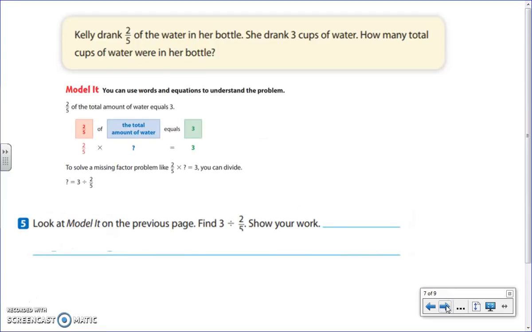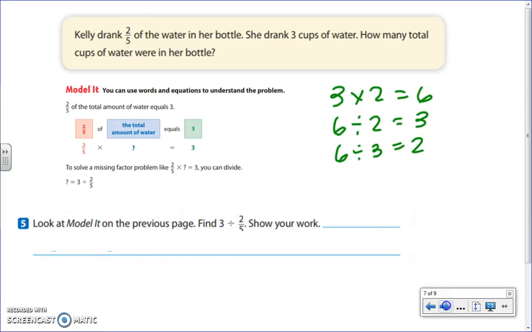In the modeling problem, it's a little trickier, something we're going to learn about more when we do equations, but it's important to understand this. It's important to understand that I know that 3 times 2 equals 6, so I know that 6 divided by 2 equals 3, or 6 divided by 3 equals 2. And so here's the relationship. If I didn't know what the 3 was, I could take 6 divided by 3 to get the 2. If I didn't know what the 2 was, I could take 6 divided by 2 to equal 3. And so that is the relationship that we're talking about when we're looking at this equation.